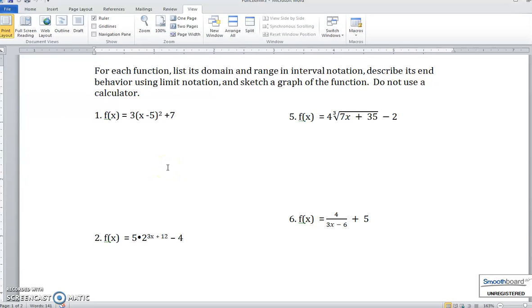Let's just start with question 1 here. If our function is 3 times (x minus 5) squared plus 7 at the end, you notice right now that it's related to a parabola. It's basically x squared, but we have all these different numbers in place. It's already in a nice form for us to describe the movements. The instructions ask us to sketch a graph. It's actually the last thing there, but it's probably the first thing I would do. And then think about what the domain would be, the range, and also the end behavior. Now, we can do a lot more than just that, but that's going to be the minimum of what we look for.